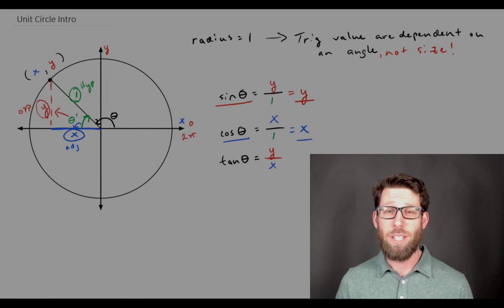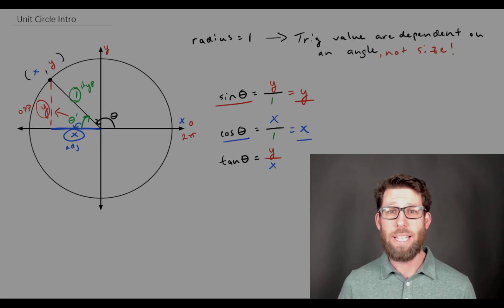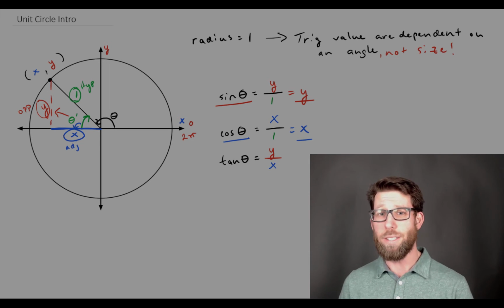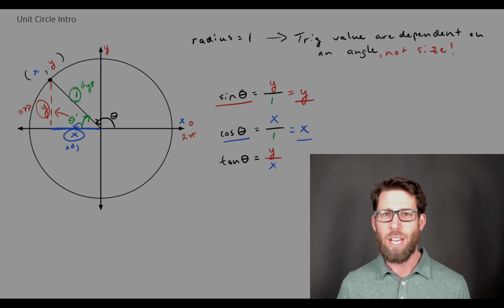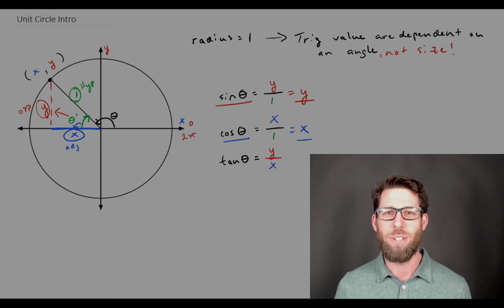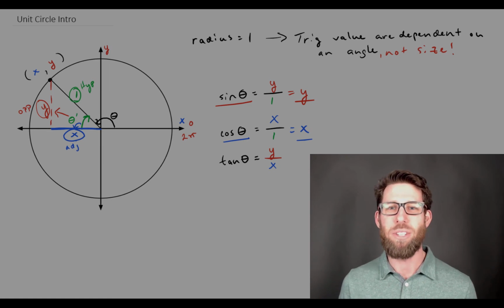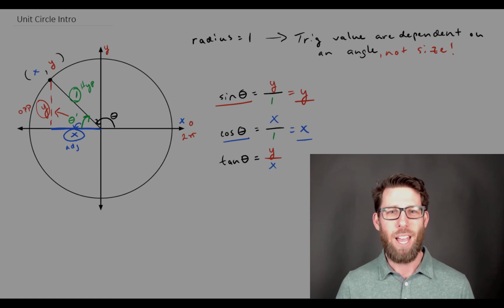The great thing about this is now that we know how to relate angles to coordinates, we can very easily scale this up. The radius is 1, and turning 1 into any number or any size we want is super easy. If we want to turn 1 into a 5, we multiply it by 5. 1 into a 27.2, multiply it by 27.2. This is the basis for vectors, which is one of the most important concepts in physics. And now you got it.